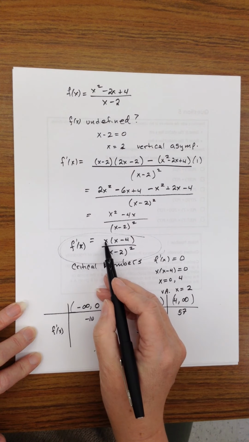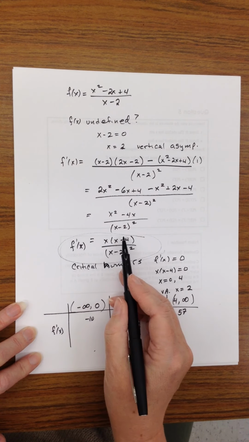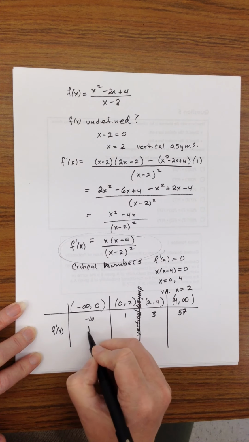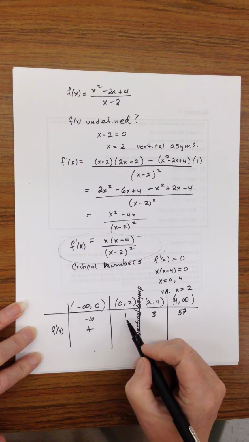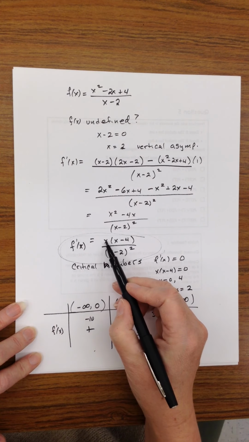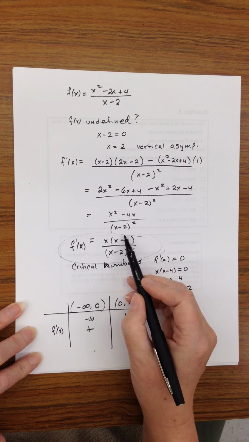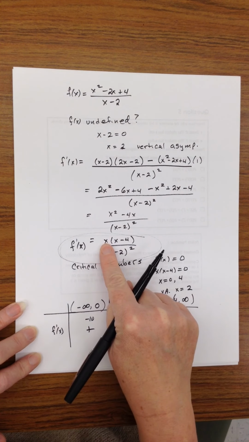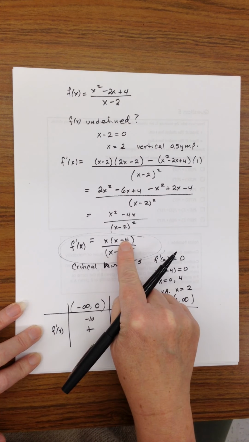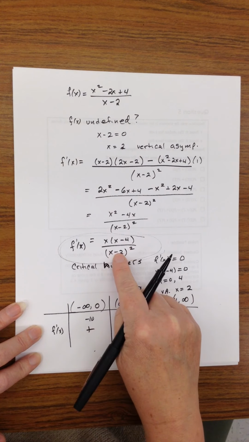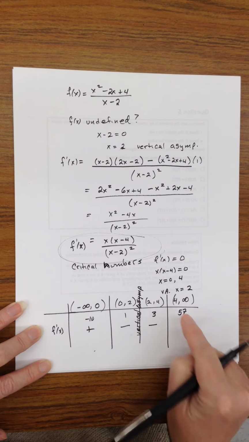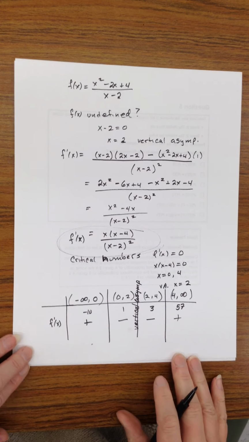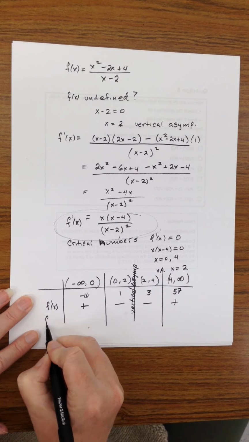If I take negative 10 and fill it in, this is negative 10, negative 14 over a positive denominator. Negative times a negative over a positive, first derivative is positive. Filling in 1, I have 1, it's positive, negative 3, and this is positive, so this is a negative. Filling in 3: 3, a negative 1, and a positive value. Positive, negative, positive. Negative again. 57, positive, positive, positive. So the first derivative test says now that we can conclude about f.